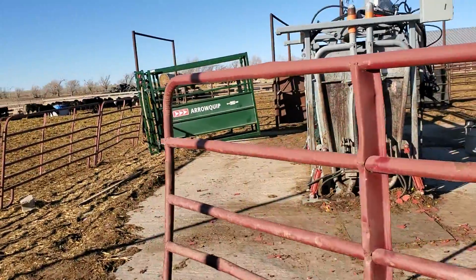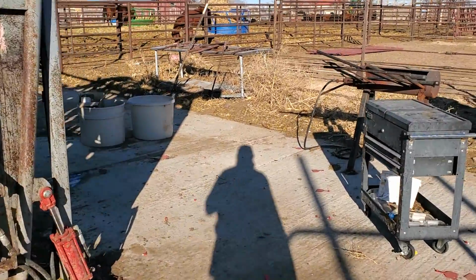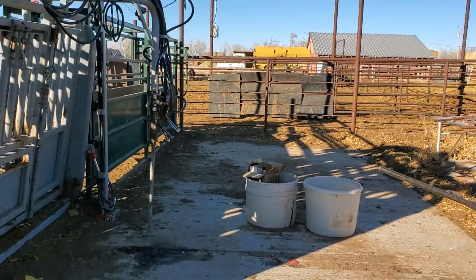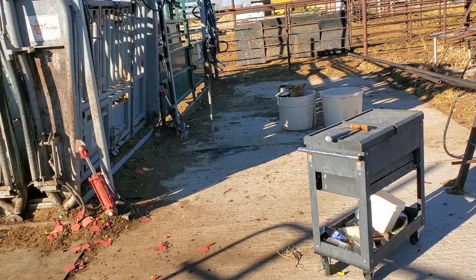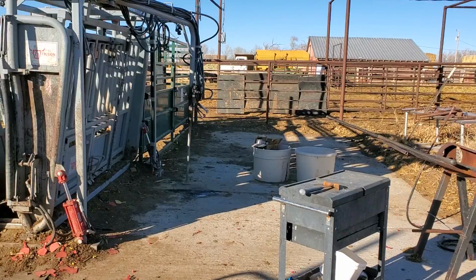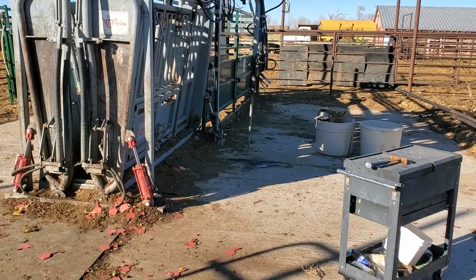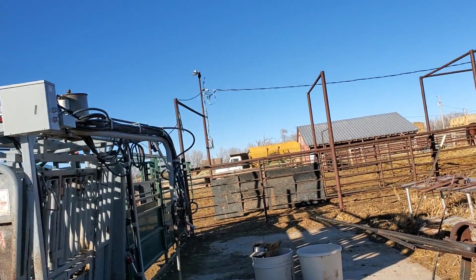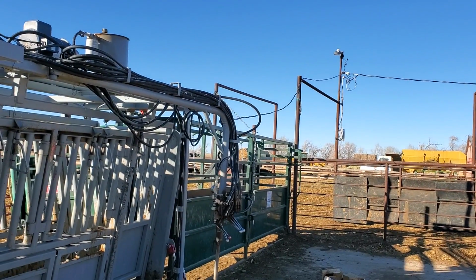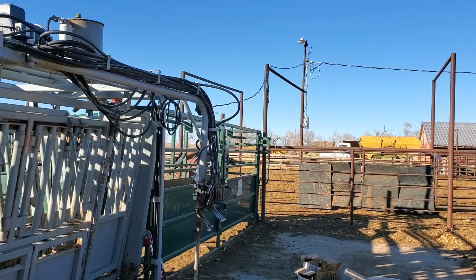But at least where we are, the one thing I'll say is in New Mexico, we have pretty strict building codes, but since we're on a ranch, we don't have to pull a permit on the actual framework of the building or the concrete. You do have to pull a permit on your electrical. I don't know if you have to do it on your plumbing. I don't think you have to do it on your plumbing.